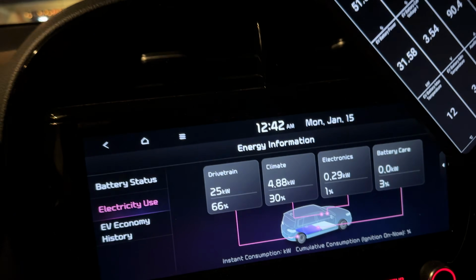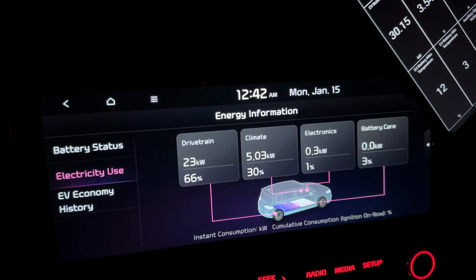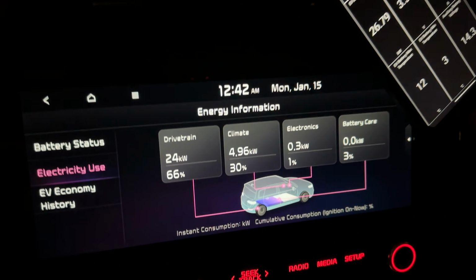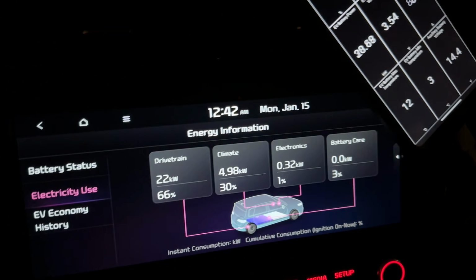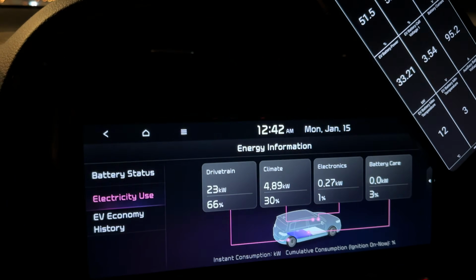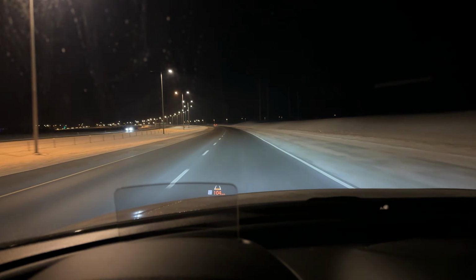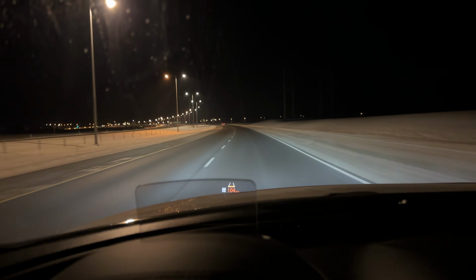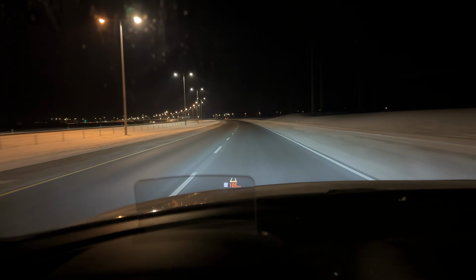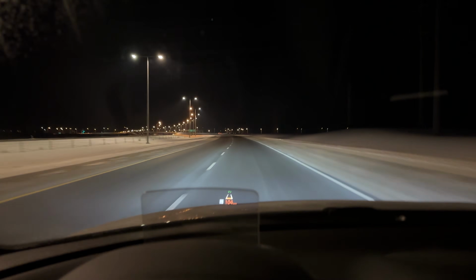The climate part, that takes so long. And this one has a heat pump. So imagine cars that don't have heat pumps, what sort of numbers we would be seeing here. And obviously the drivetrain itself, right, takes a lot. But yeah, we're still at 23 degrees, no changes there. So yeah, we'll see how it goes. But for now, I think I'm pleasantly surprised. And we will be going through Refinery Alley again. So lots of clouds and lots of smoke happening over there.